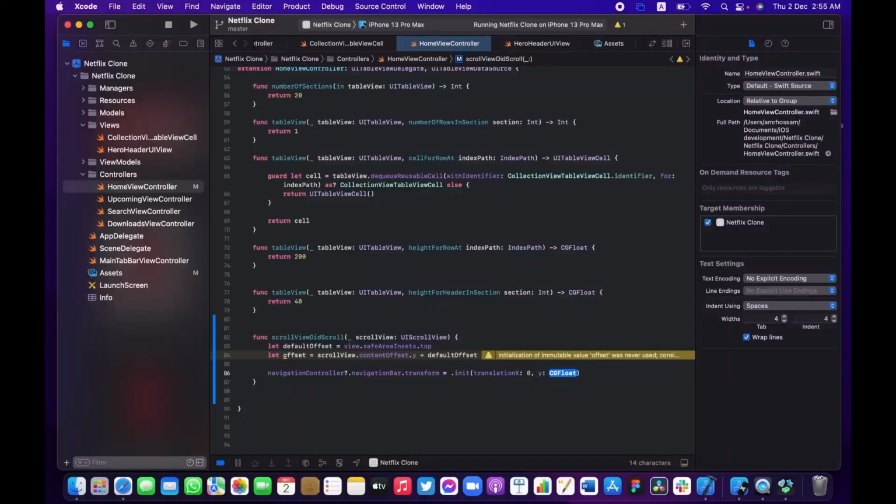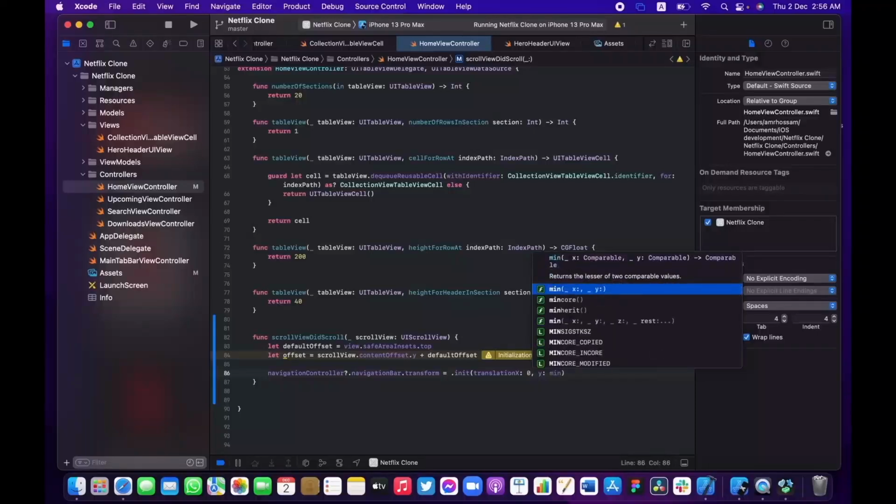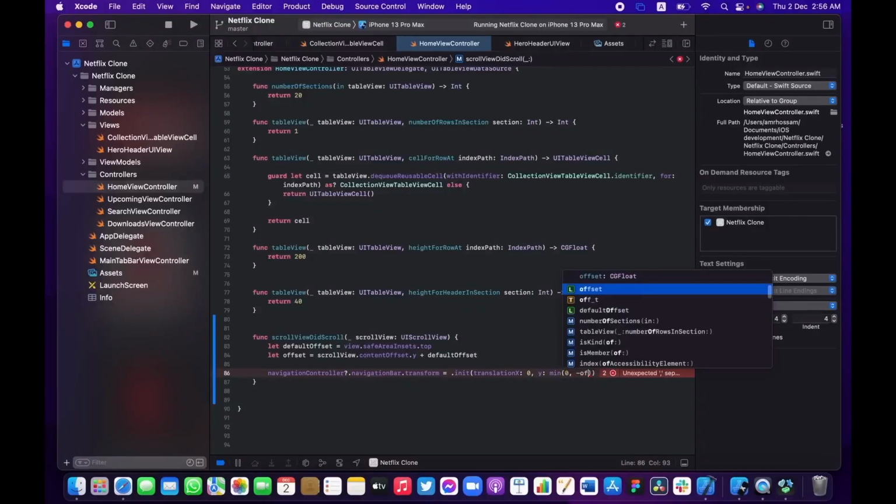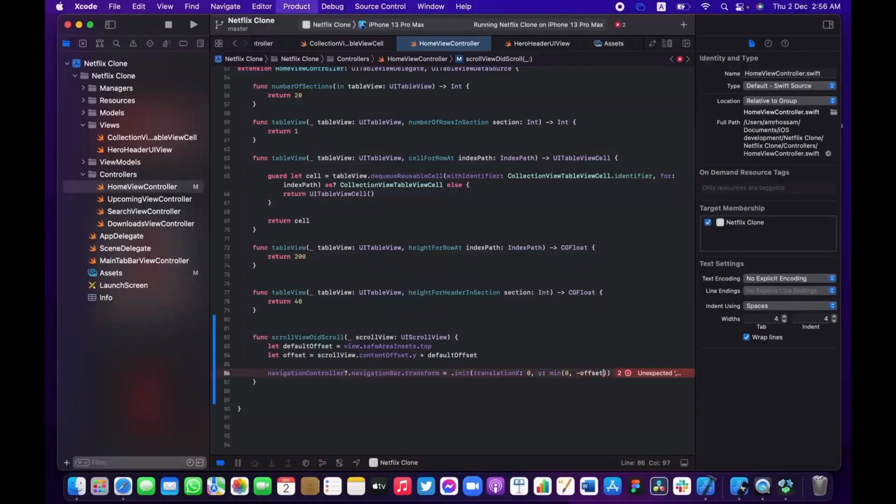So we're going to implement this by typing minimum, and it's either going to be 0, or if the offset is negative, that means we are pushing the navigation to the top. So let's type negative offset. Let's build and run this, and let's see the results that we have.